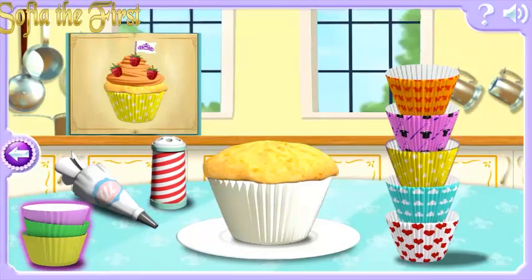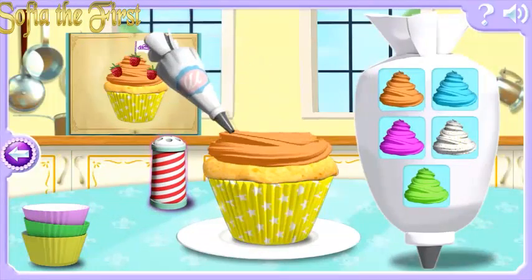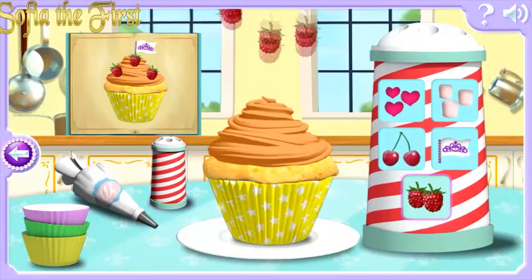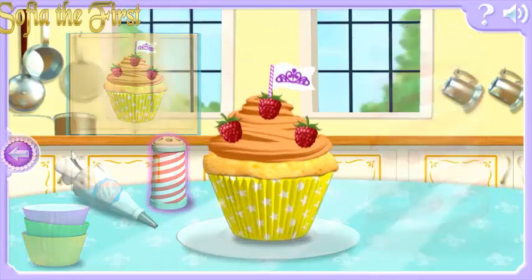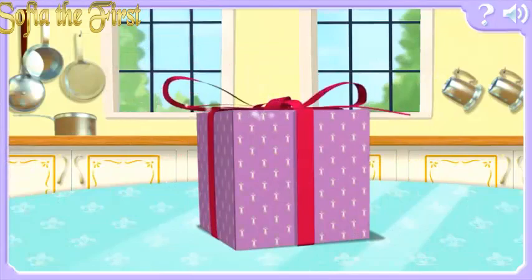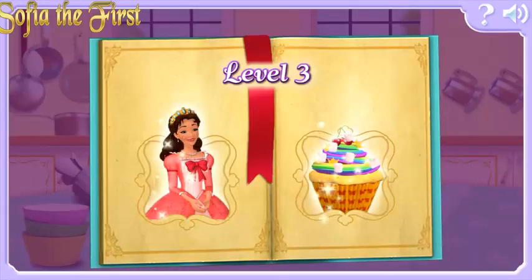Wrappers. Ice. That's right. Great choice. That's right. Great choice. Great work. Your cupcake looks so beautiful. Excellent work. You're a master royal cupcake maker. Level 3. Can you make this royal cupcake for Queen Miranda?